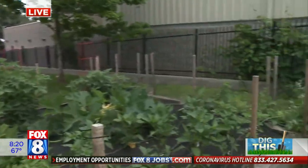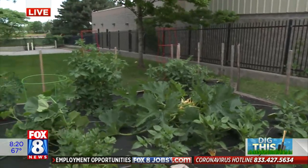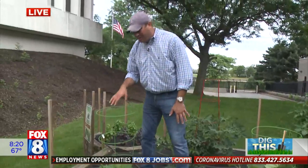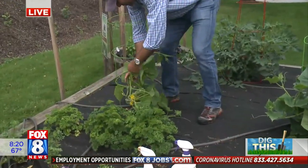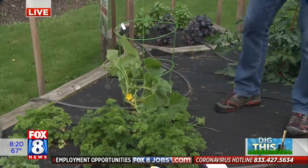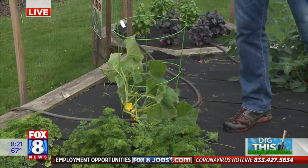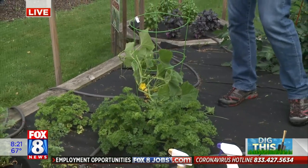Having things well organized really does a lot. There are a few things you want to pay attention to. The cucumbers that are starting to run — you want to just train them. You can get them back in; they'll attach naturally back up to their cages or whatever frame you've got. But if they're starting to get on the ground, don't let them get too far because once they're too far, it's going to be really difficult to get them upright.